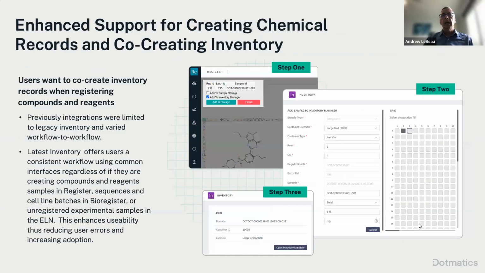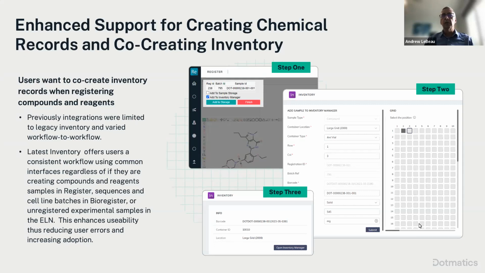One of the key design aspects with our latest inventory module is really to help guide users through and complete workflows. In this case, we're highlighting the situation where a user is in a chemical registration application and wants to register a chemical entity, and at the same time add a sample of that to the inventory system.